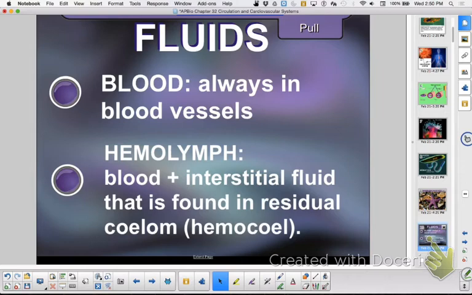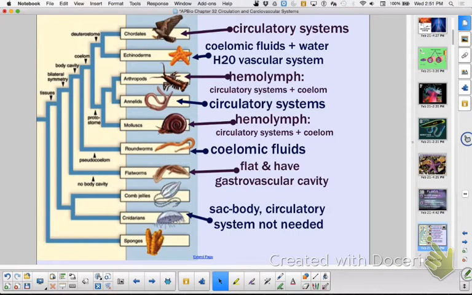This diagram gives you a survey of all the different organisms and the strategy they use. Sac-like body, you're using your gastrovascular cavity. Flat, thin, gastrovascular cavity. Step up, we got some coelomic fluid, some hemolymph. Here, annelids have a full-on circulatory system that is closed. Annelids actually have 5 hearts on either side, so that's a total of? 10. 10 hearts, okay? To be a heart, what does our heart do? Pumps. So they have 5 of these pumps on either side to keep the blood flowing.